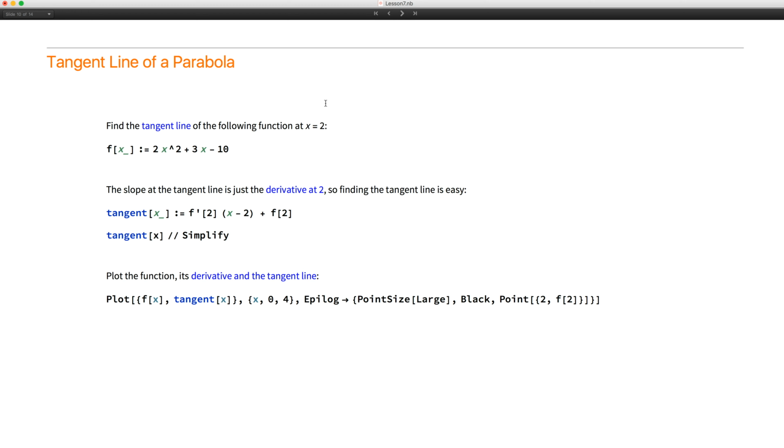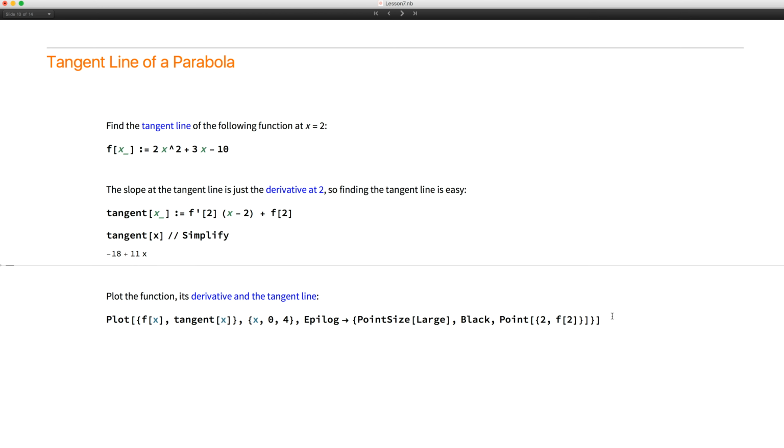So first of all, we have the notion of a tangent line to a more general curve, like over here you've got the tangent line to a parabola, and you want to work out the tangent equation for that parabola. So what you do is you set up an equation which is y equals slope, the derivative, times x minus x1 plus y1, and you work it out, and then you get actually the required plot of the parabola with the tangent line at x equal to 2.